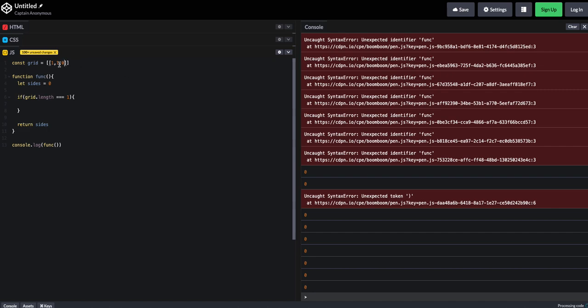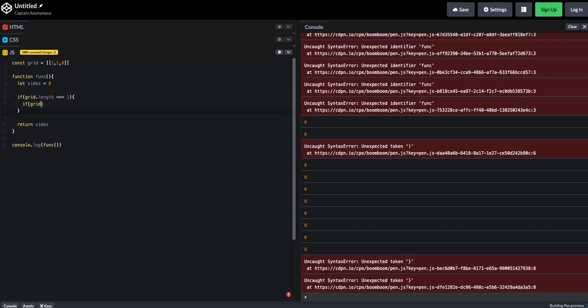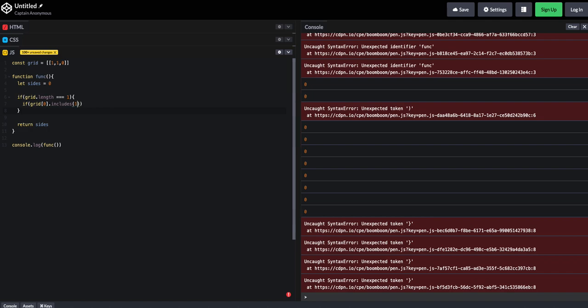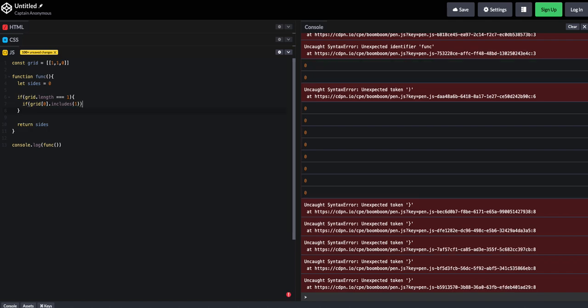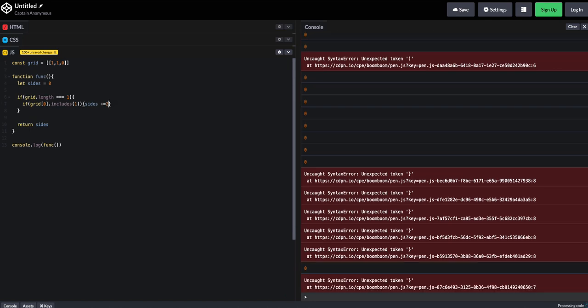So that being said, we know that if grid at 0, right, because it's the first array within grid, if that includes a 1, we're just going to automatically increment sides by 2, right?